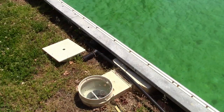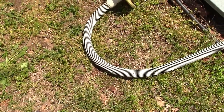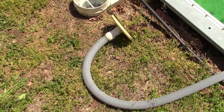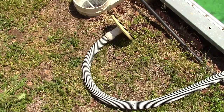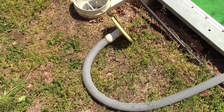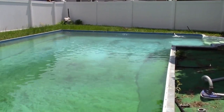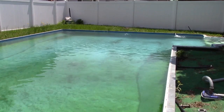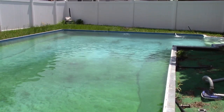That's really it. Now, the one problem we have is this vacuum hose has air in it. And if you go and plug that in, you're going to start sucking air. So the pool dicks are going to tell you, stick it in the pool all the way underwater. Well, unless you want to go in the dirty pool with it, that's not an option. Another option you do have, if you wanted to play the game of doing things the right way, because that's what the pool dicks say, is to go to one of your return jets, or you could use the garden hose, I suppose, and hold one end of the vacuum hose on there to get it filled mostly with water. You can do the same with your garden hose, it's just going to take longer.